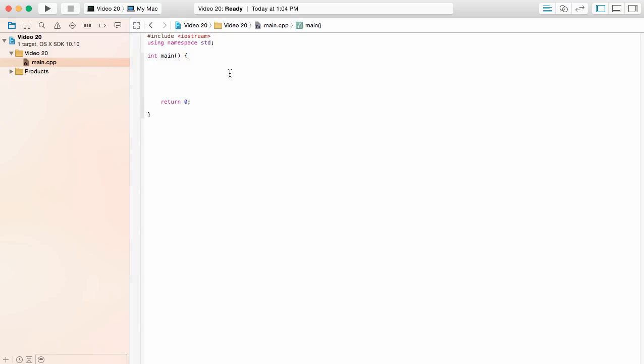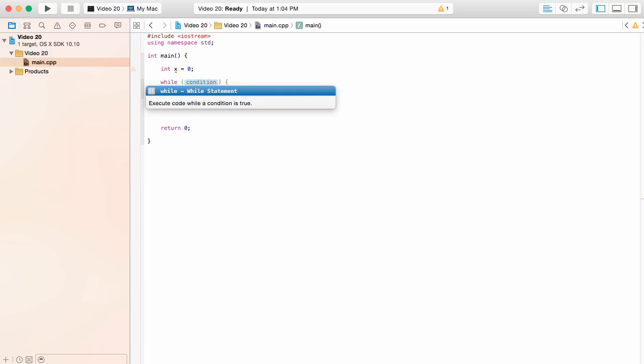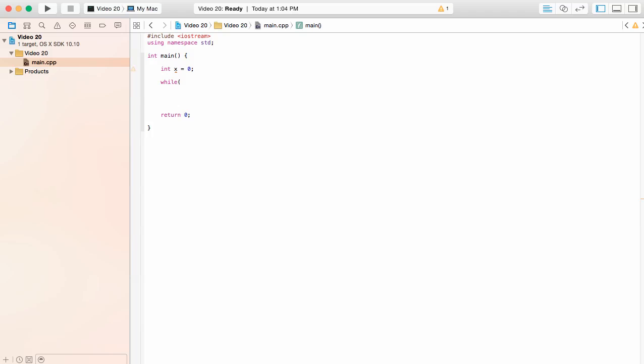in this video. So we'll start off with the first one that we saw, which was the while loop, which will allow us to repeat something until a certain condition is met. So we'll start off up here by giving our variable. We'll say that x is going to be using integer data, and we'll assign it a value of 0. Now, to start off with our while loop, we need to just write the word while, and inside the bracket you write your condition, and you're going to allow it to keep running until this condition is no longer true.